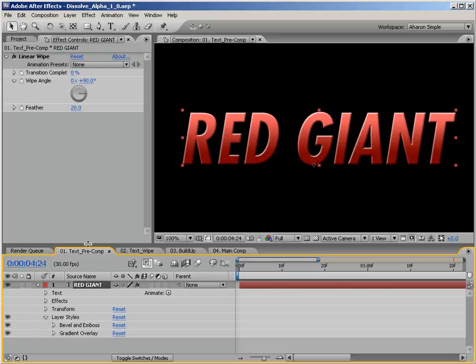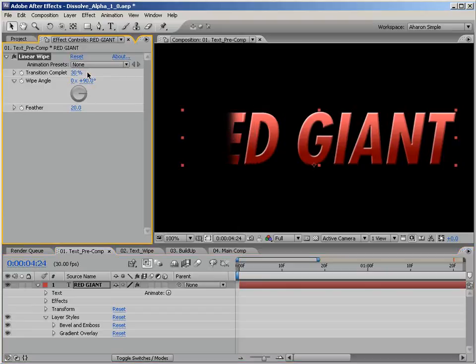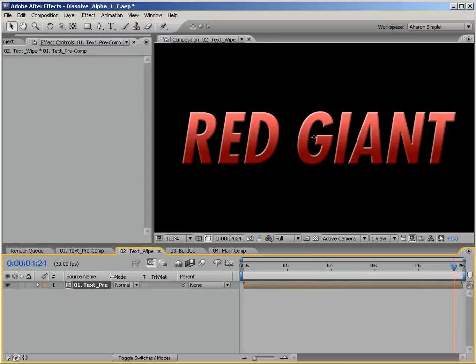I did that because I'm about to add a linear wipe effect to my text. And if you apply that effect and many others directly to a layer that uses certain Photoshop layer styles, such as bevel, you'll get strange results. By pre-composing the text and nesting it here in this composition, After Effects sees the text not as text with the bevel layer style, but rather as a flat picture of bevel text. To learn more about nesting and pre-composing, check out my 2-part tutorial covering this at allbetsareoff.com. And for what it's worth, you don't have to do this with images or text that you bring in from Photoshop or your 3D program. This is only for my particular situation where I'm using text with live layer styles.